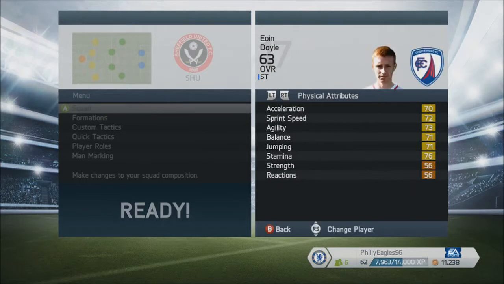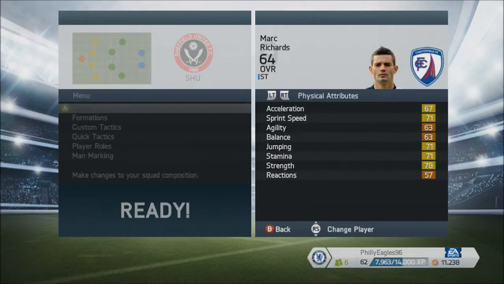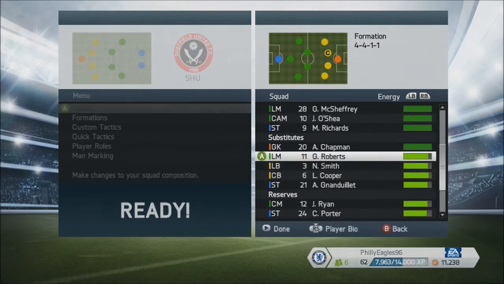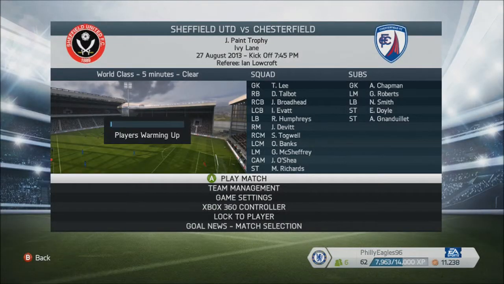And Doyle is on the bench once again. I never know whether to use him or Richards for the backup striker. I just compare them. I don't know who's better, really. I really don't. They're pretty similar, but I think Doyle is actually pretty short, and that tends to be a problem whenever it comes to the air.